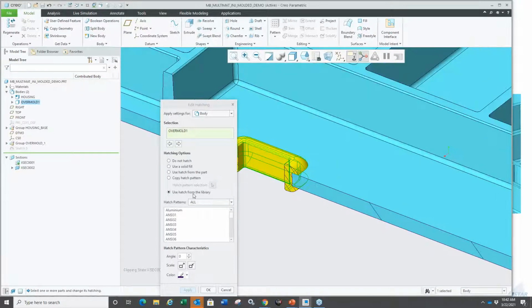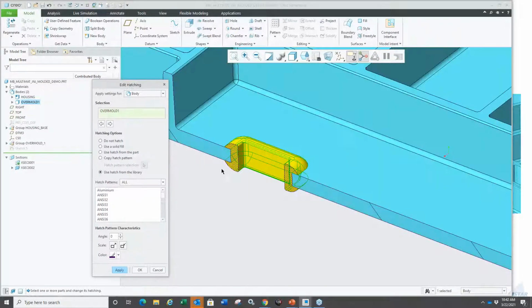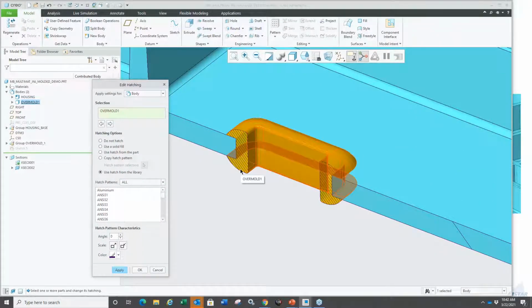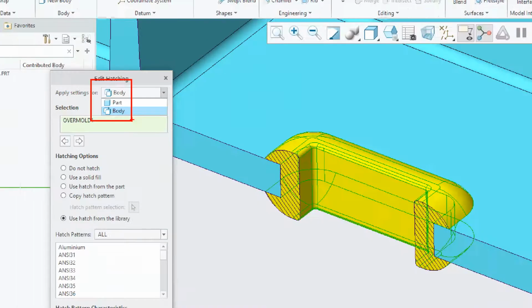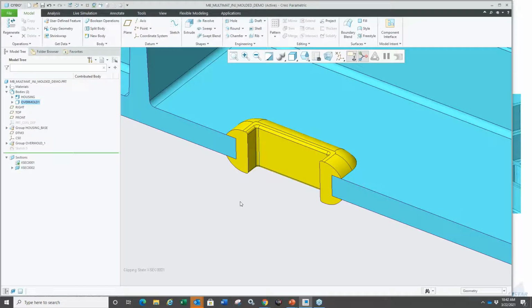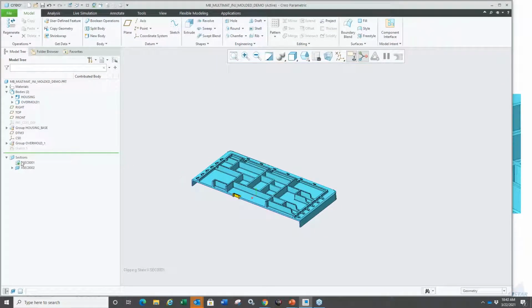I'm able to select this body, and I'm going to apply the newly introduced Creo 2 hatching style and all that, or maybe I can do it like you would do in an assembly, where you're having different hatching styles. So you see, support, it is supported here as well, right? And even in the hatching areas in there, right? So that's, and you can display cross section and everything there.